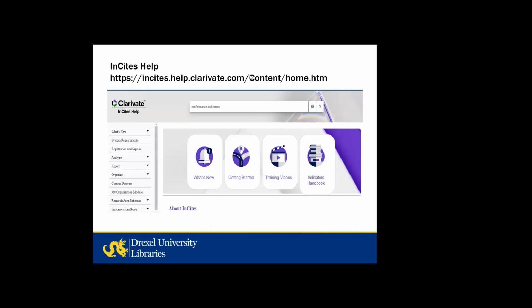Now, I want to go back to this Insights help page. When you click on this, you will see a nice way to explore what is new and the latest developments. Get started, lots of training videos available, and the indicators handbook is very important because it will explain to you what all the different indicators are and how you can use those indicators in your data sets in your research analytics.